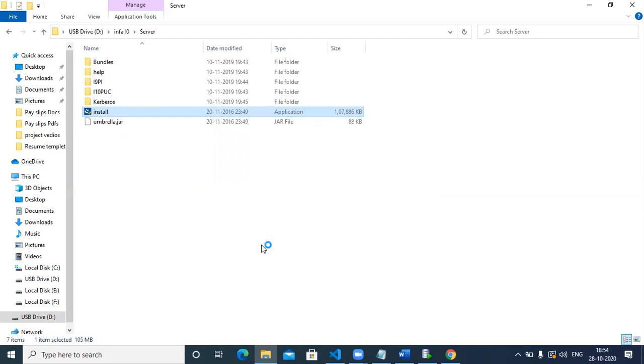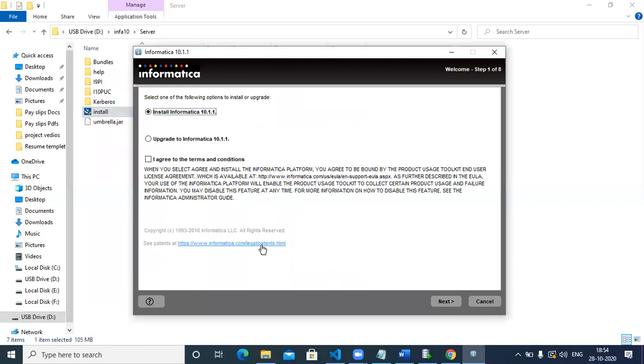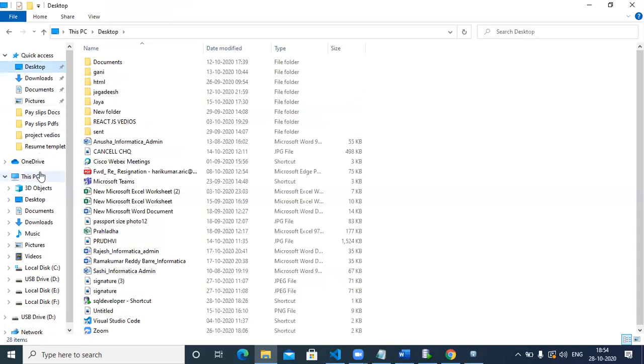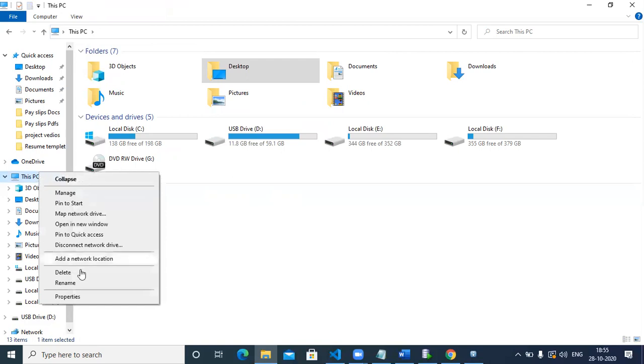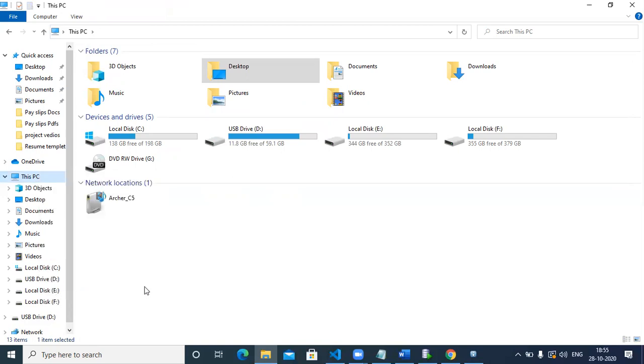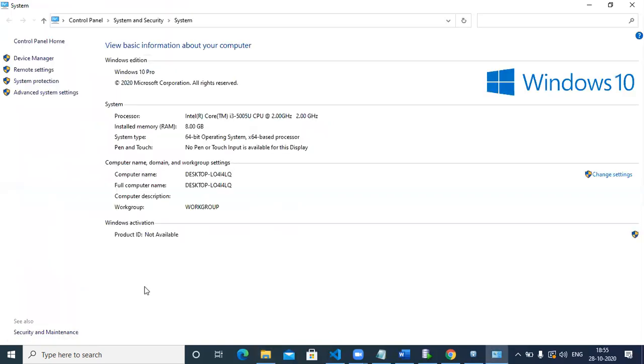If we take care of those things, definitely our installation will succeed. Anna, if we have 4 GB RAM, we can't install it on our laptop. Yeah, 6 GB is mandatory. See, I have 8 GB of RAM.